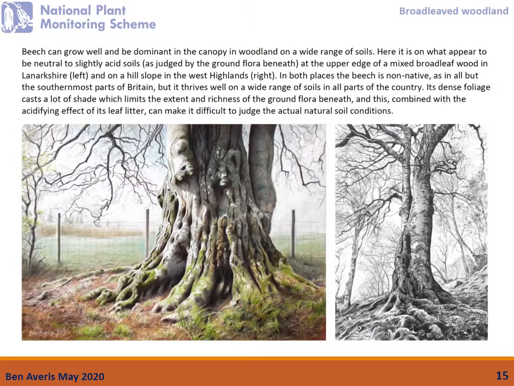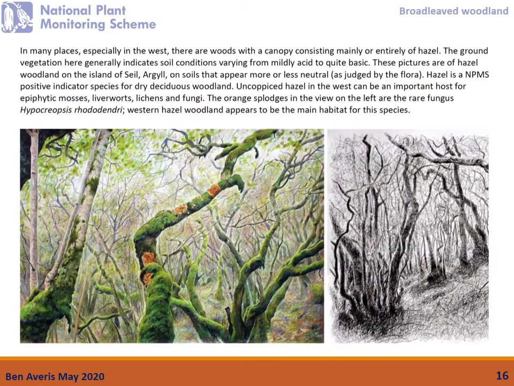Beech can grow on these sorts of soils, and it can also grow on acid soils and more basic soils, quite a wide-ranging species. Hazel. Hazel is more common here on these neutral soils than on the more acid ones. It generally likes neutral to basic soils, and it can actually be the dominant species in the canopy in some woods, especially in the far west of Scotland and in the west of Ireland. In those places, it can have a terrific assemblage of mosses, liverworts and lichens growing on its stems, and an interesting flora growing on the ground too.